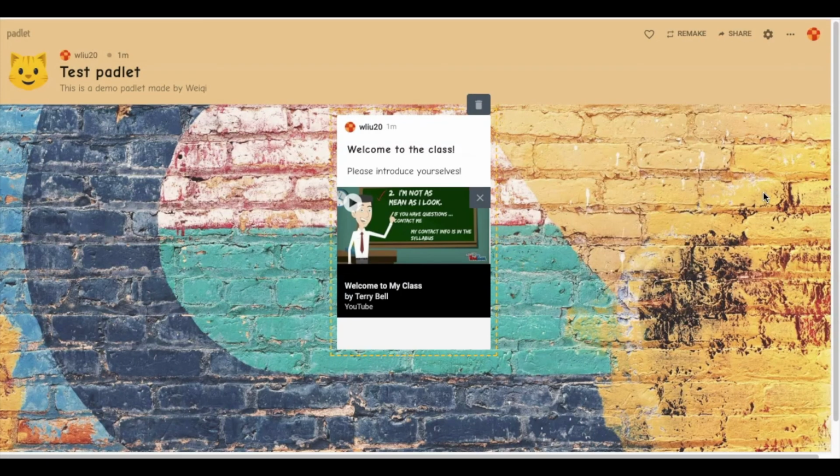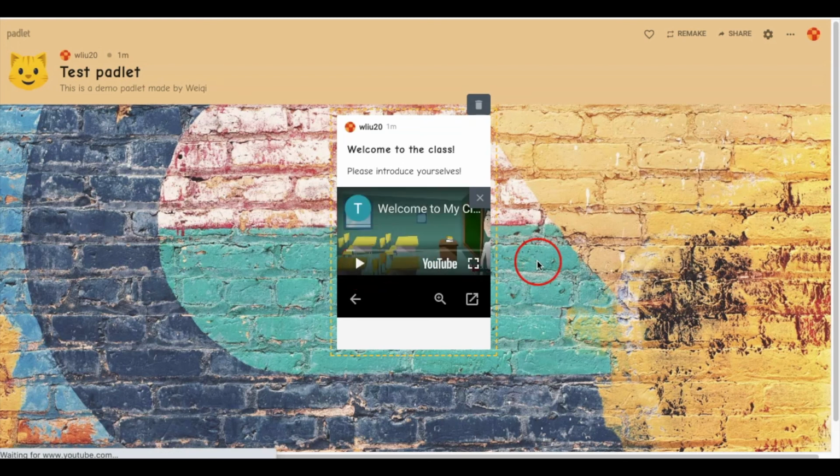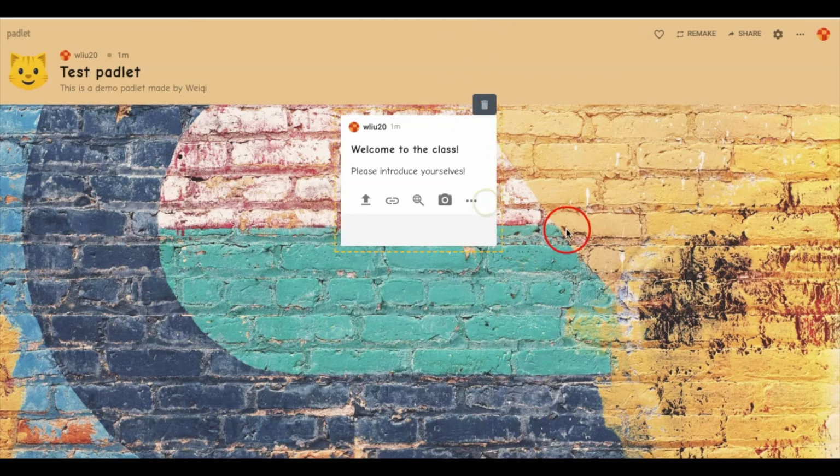Let's choose this one. There you go. It's so easy, just a few clicks and then a video is inserted here. Then students will be able to click into that and view the whole video. They could expand it, or open it in a new tab to watch it. All right, so those are very useful settings.